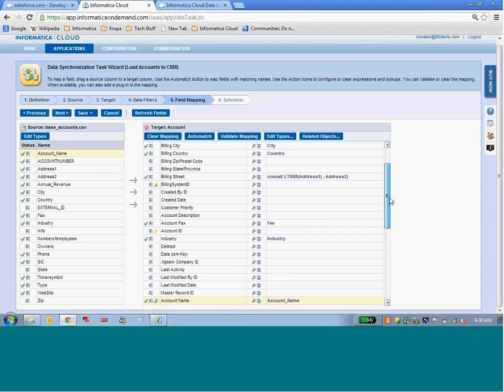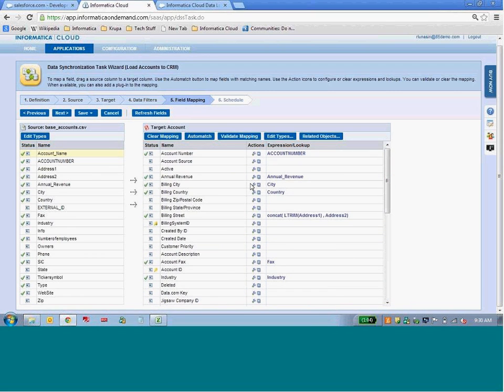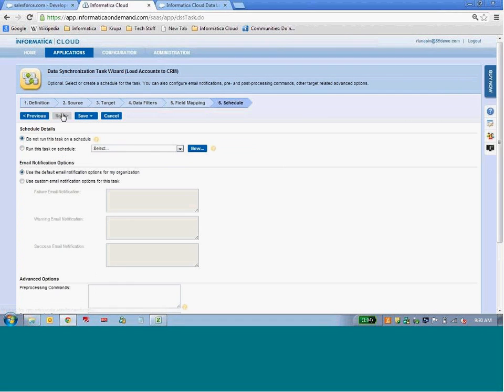Once I've done all the dragging and dropping, my fields are integrated. And the last step here, once I've built that integration, is really to schedule it. Now, this is where it's not just a one-time ad hoc integration job, but this is something that you can use for ongoing synchronization between, let's say, your database or file and Salesforce.